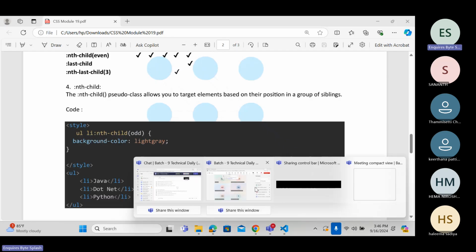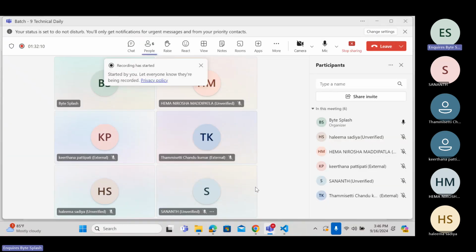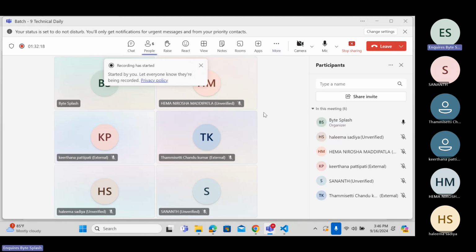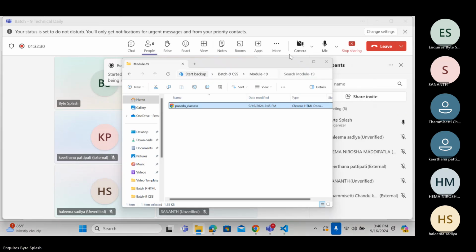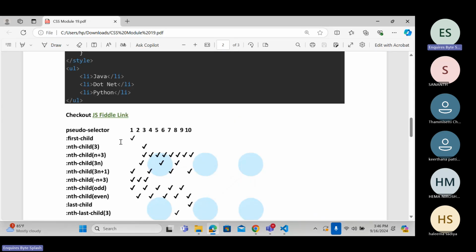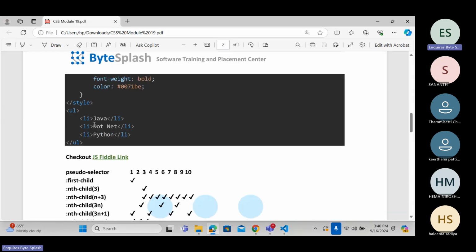Do you have any doubts on this section, guys? The pseudo classes module. Online people, do you have any doubts on the pseudo classes or pseudo elements? No, sir. All right. We just need to practice those pseudo classes and elements. Practice on every tag, guys, not only the division tag or anchor tag or the li items.